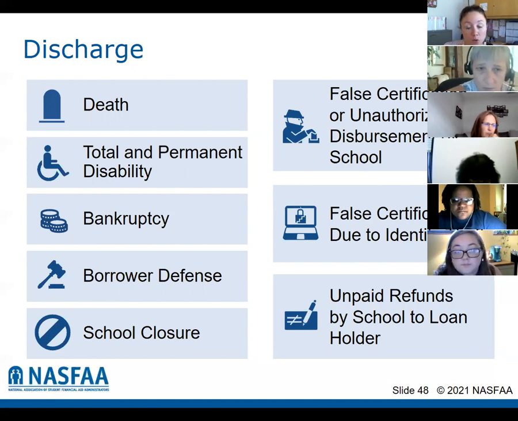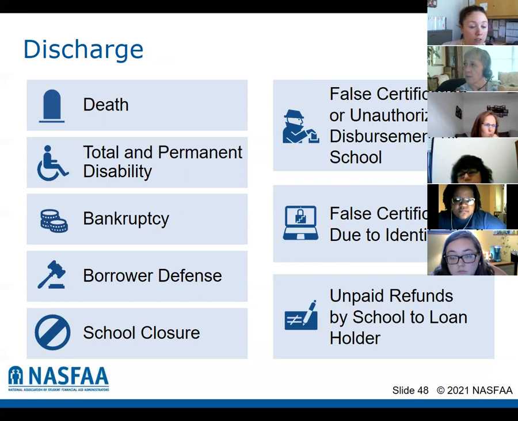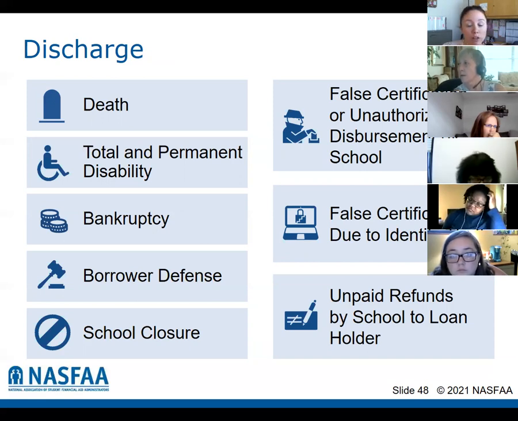Okay, loans can be discharged for certain reasons. Oftentimes the school does get involved in discharges. So you will eventually have your first death discharge at some point. You'll have maybe a student or an alum who has passed, and sometimes we assist parents or spouses through that process. We often assist in any way possible. If there's something I can do instead of having the parent do it, then I'm going to do it. We do the same thing. A lot of times we'll send the death certificate on to the servicer for the family. So yeah, very good. Thank you.